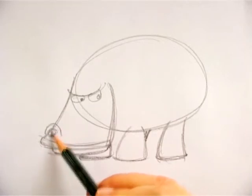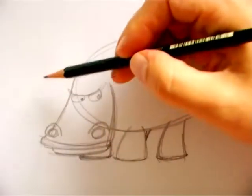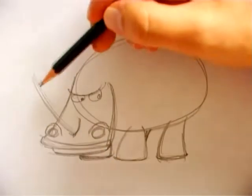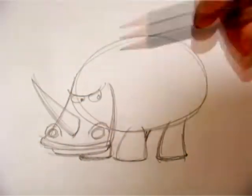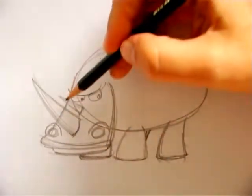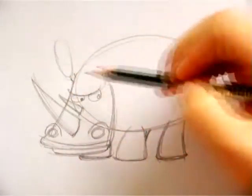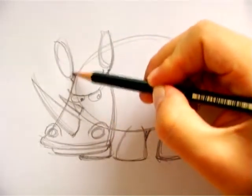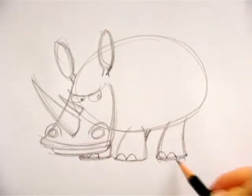The nostrils are also very important in order to give the rhino a rough and tough look. And not to forget the horns. They are the most outstanding feature on the rhino. One big one and one small one. Next, I draw the foundations for the ears and then the ears themselves on top. Then toenails and the tail.